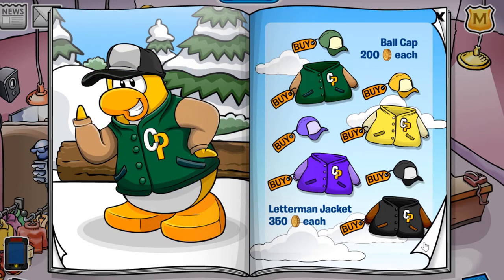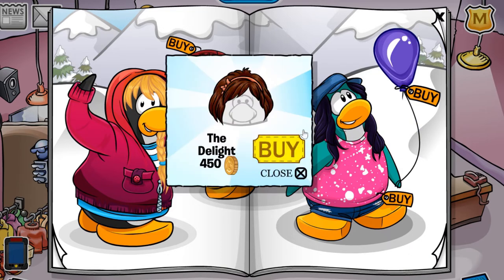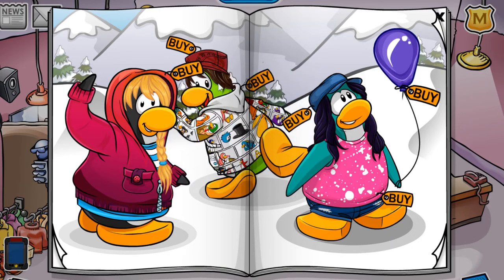I think that's it for these two pages, so let's move on to these two. The first cheat is located on this button right here. Once clicked, you receive the delight hairstyle for 450 coins. The next cheat is located on this puffle, which is on this really cool one-on hoodie — I never thought they were going to bring this hoodie back into the game. I love it so much and I got it already.